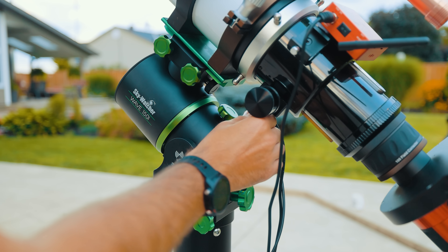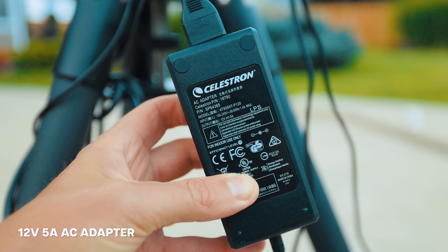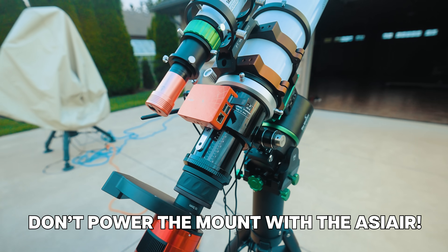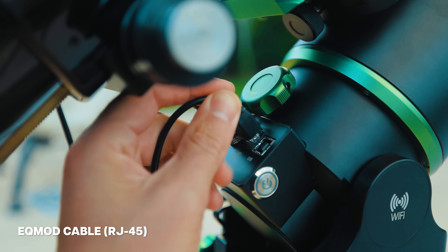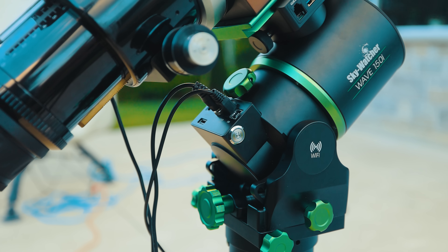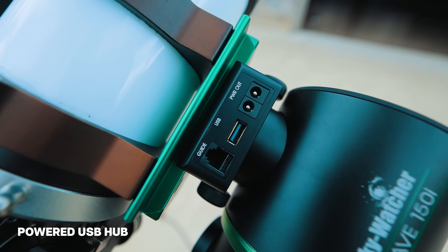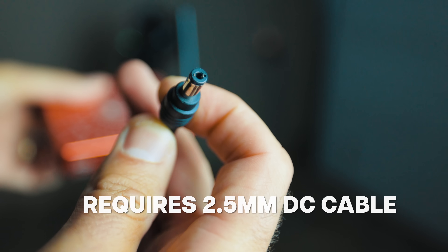To power the mount you're going to want to use a 12-volt 5-amp power cable. I've been using a Celestron-branded version from Amazon and I use the same one for the ASI Air — but the mount and the ASI Air need their own power, remember that. The Wave 150i uses the same EQmod cable I've used with all of my Skywatcher mounts. The Wave mounts have a powered USB hub for better cable management, but to power it you'll need an adapter with a 2.5 millimeter DC cable. The standard 2.1 millimeter was not chosen — the 2.5 was selected for better power throughput, so keep that in mind if you want to use the powered hub.